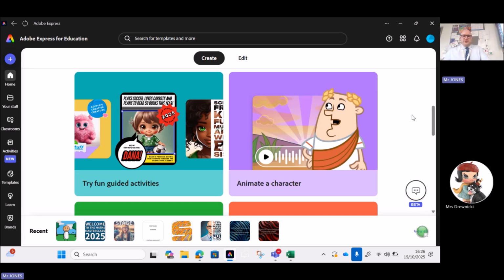I plan to do another training session after half term. This was very much the basics, like you probably tell, like create an image, do this, where actually we'll put all of these things together. We'll make a website, we'll put pictures in it, we'll put text in it, we'll do all of that good stuff. But we'll also make a sort of animated movie, or not movie, that makes it sound a bit extravagant, a sort of animated 10-second video to do with the Titanic. So we'll try something like that.